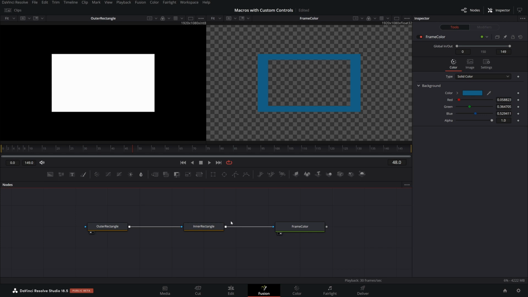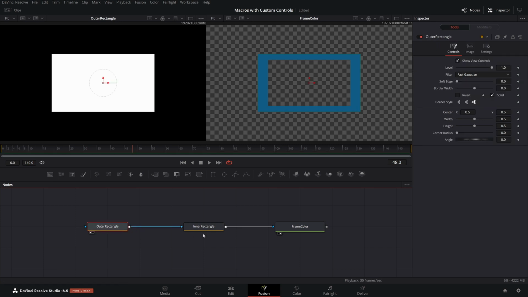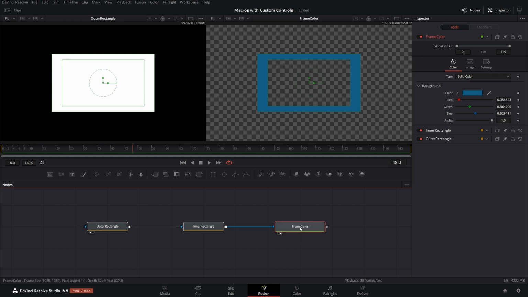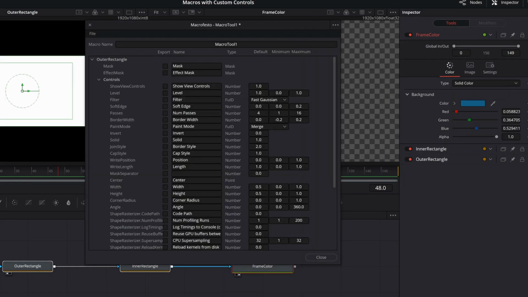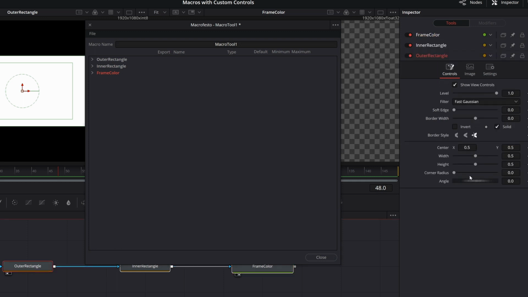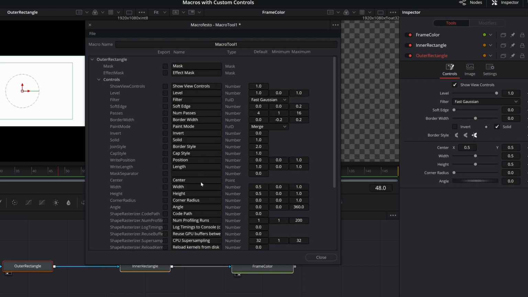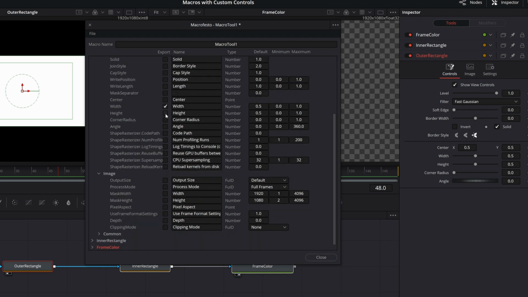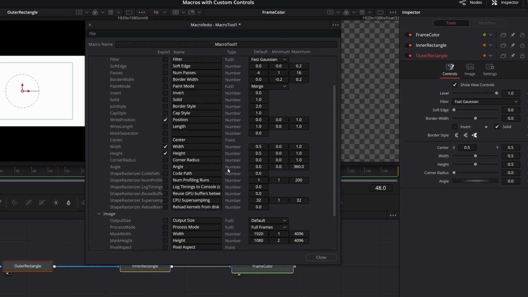The 5 controls we'd like to have, well, actually first, let me show you what you would do if you did not customize it, and then we'll start over and customize it then. So let's click the 3 nodes, right-click, come up to macro, and say create macro. When you do this, you get a pop-up, and it asks which of the controls from all these different nodes you would like to include in the output. So if we click outer rectangle, we'd like to include the width and the height and the center. So let's check width and height and then the position, or the center.